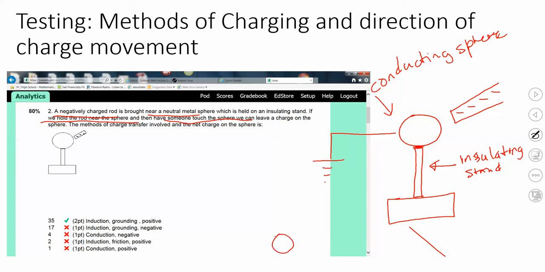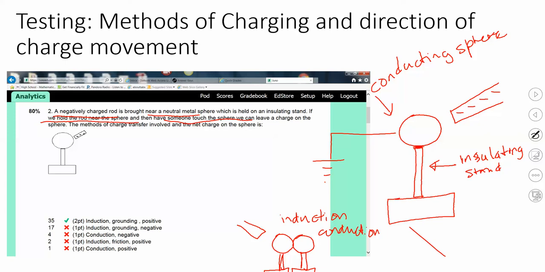So if you were confused, if you'll remember in class when we gave conduction, we started with two metal spheres actually already in contact. And I'm going to draw that on the bottom down here. And then we brought the charged rod in. This was induction, conduction, and grounding. I'm sorry, induction and conduction. The example for the quiz was induction and grounding. So let's talk about the charge.